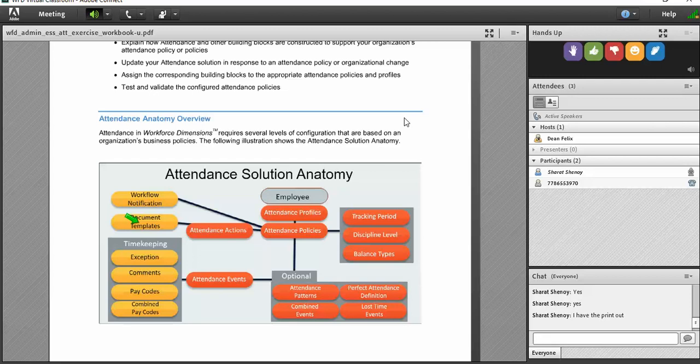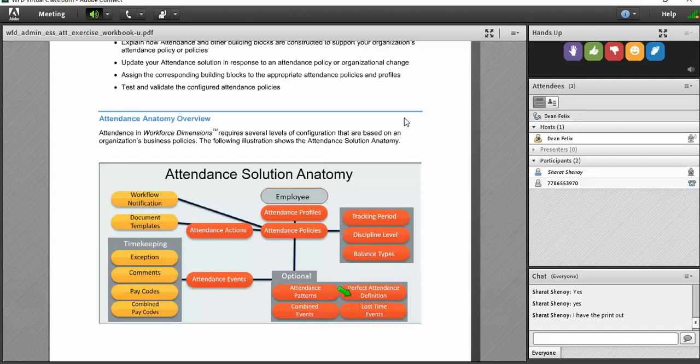Attendance policies will also, and often do, include attendance patterns. So you can have attendance events that are associated with each other that will form a different pattern. You can also configure lost time events if you want to track the amount of time that's lost by people being late or absent.